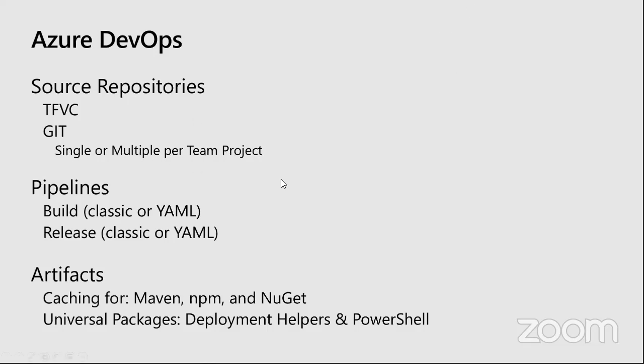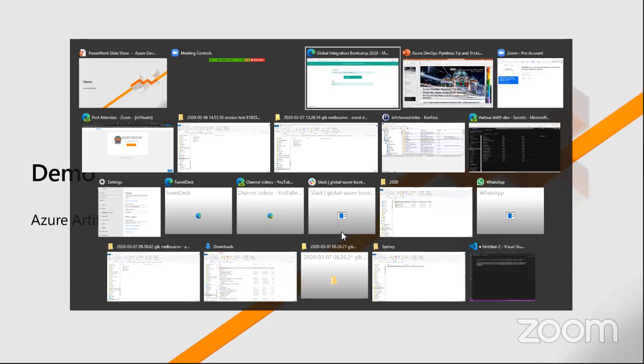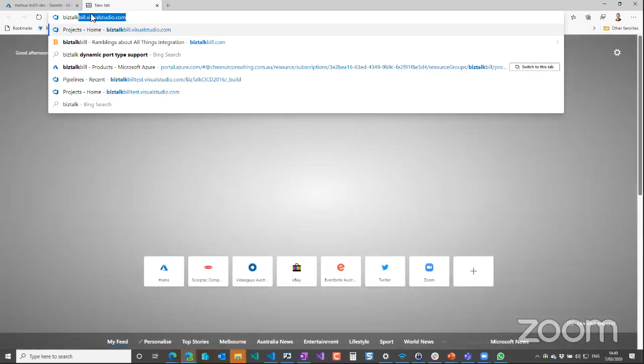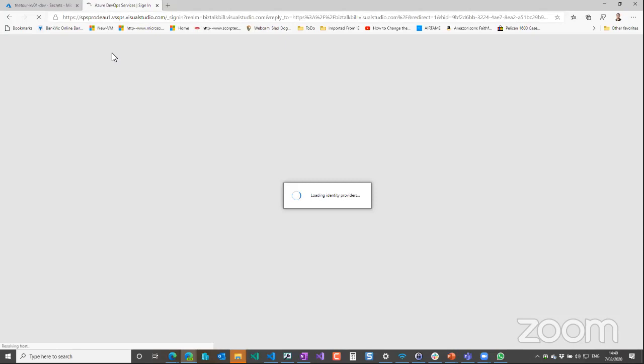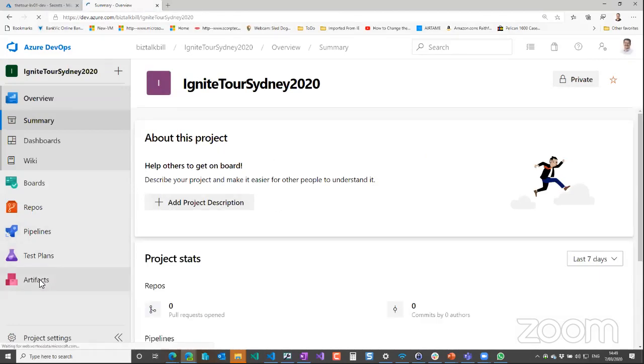So that is good. Let's go and have a quick look at the Azure artifacts. I will apologize now because I know that I've got this browser stuff all screwed up at the moment. So let's go to my BizTalk Build Visual Studio. And now I've just figured out what the echo is for. I had 2 microphones hooked up. Okay, I apologize. So we'll go in here to the Ignite tour, go down and look at the artifacts.